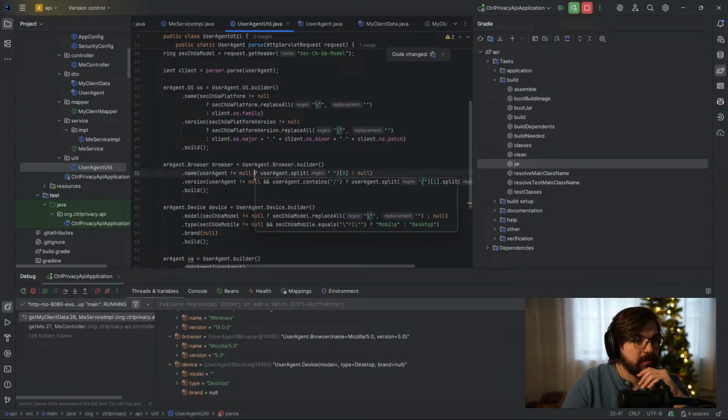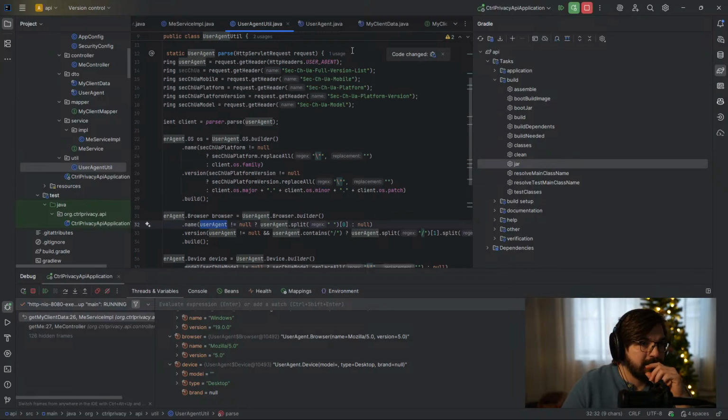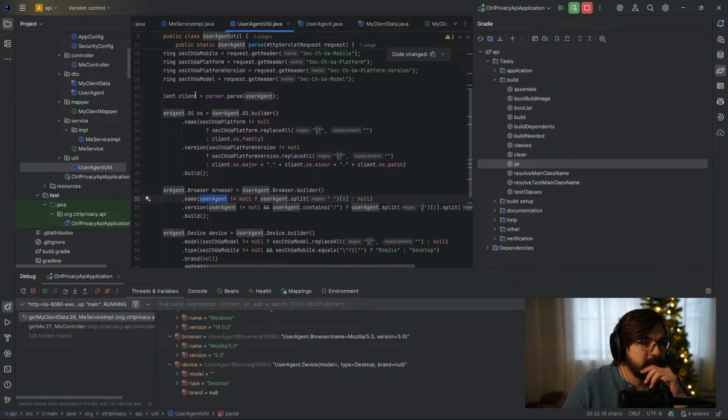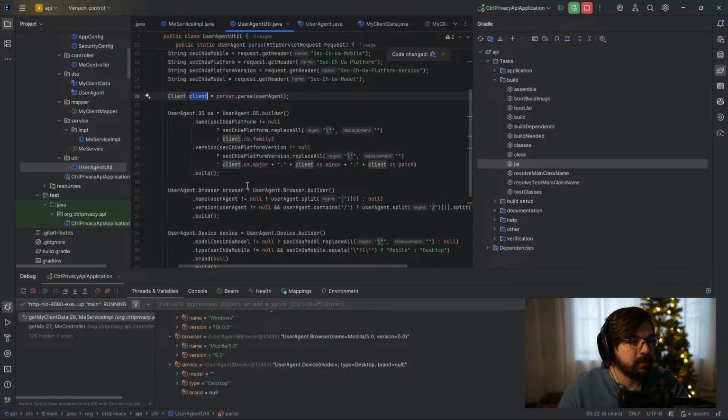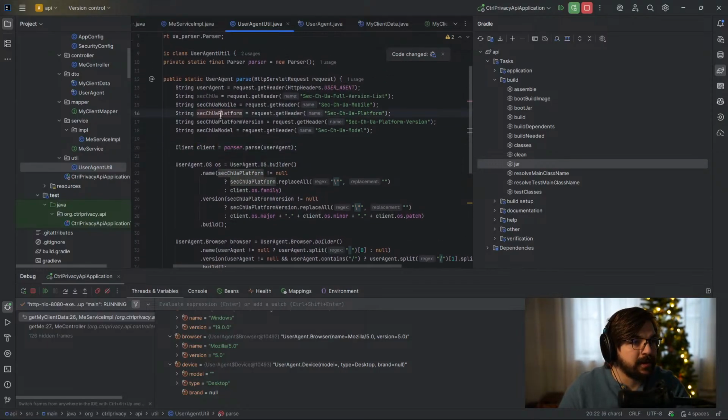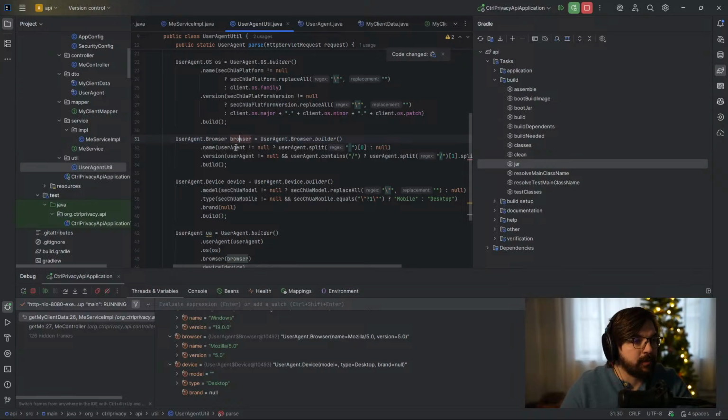For this, if user agent, I don't care about user agent actually at this point. I just care about this. So browser would always come from this.